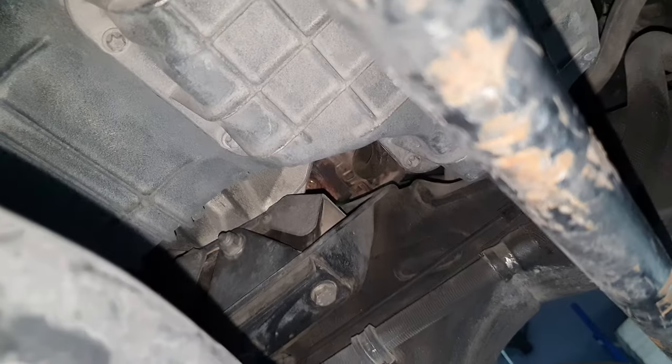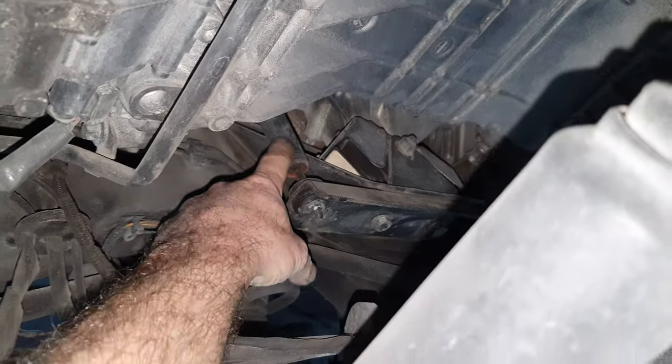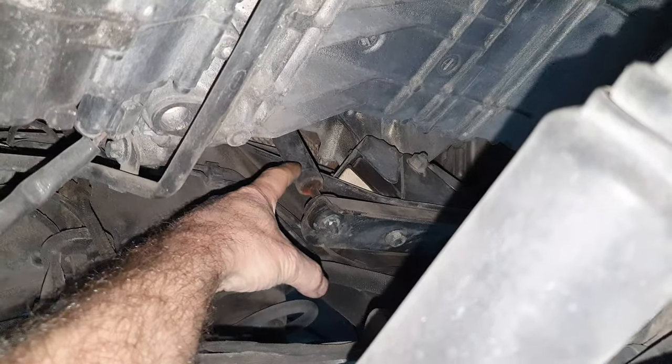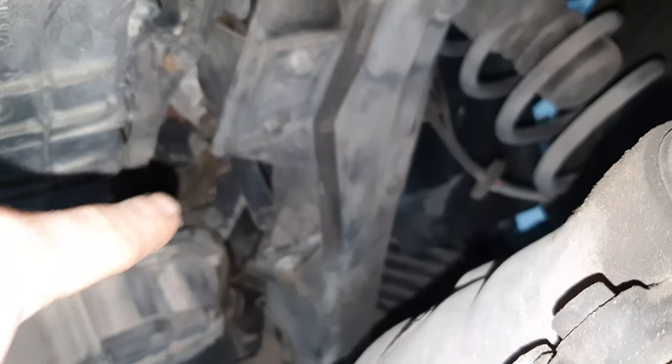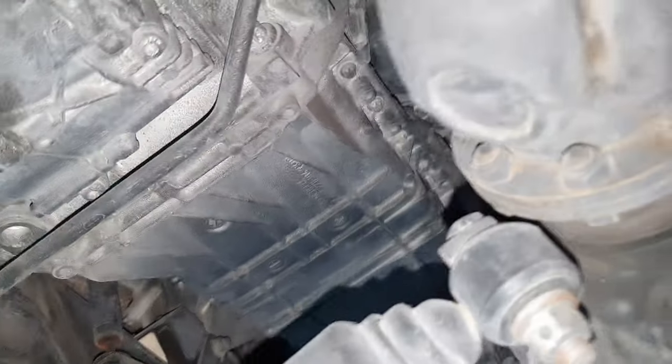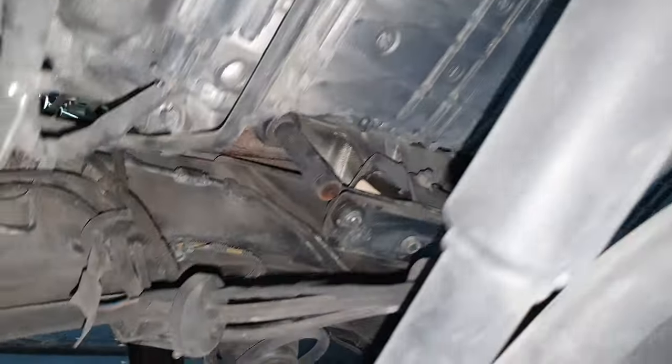Engine mounts, yeah, has a crack, classic. But like I'm saying, for the G-Class, it's a solid rubber and has this stabilizer, the gas strut here, for the sudden move. Has one here and has another one from this side. That's their front. That's what I'm talking about. So again, if you're not jumping in the desert, you should be fine.